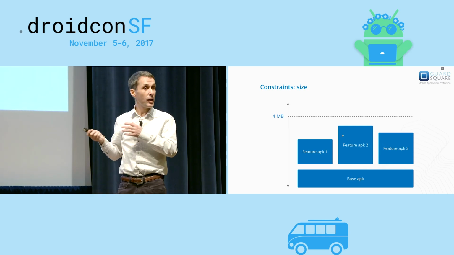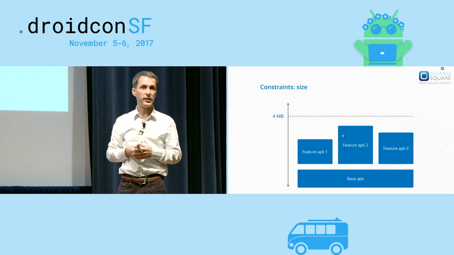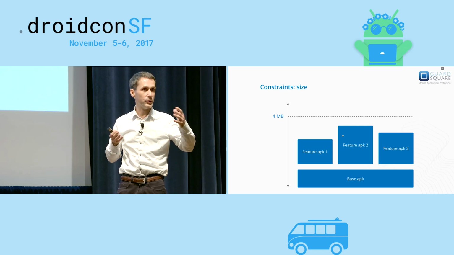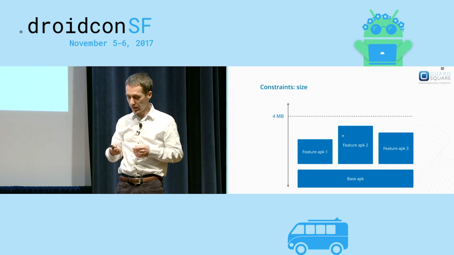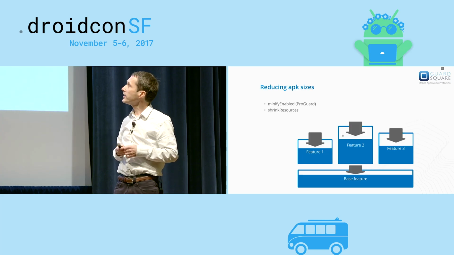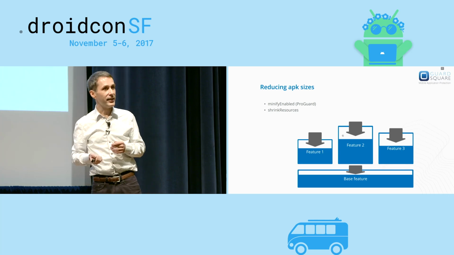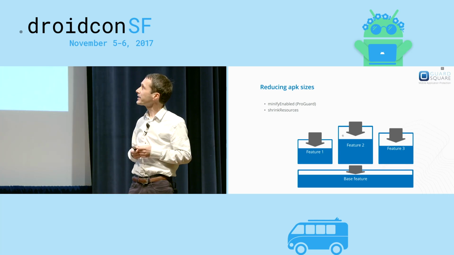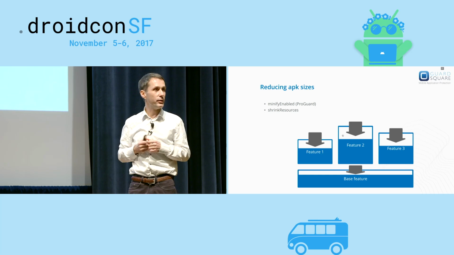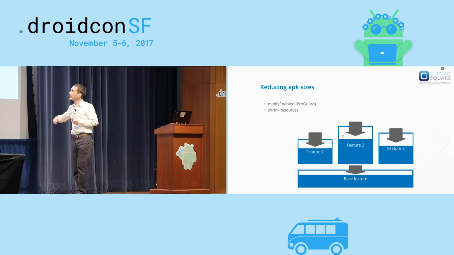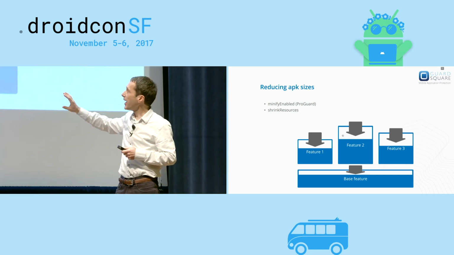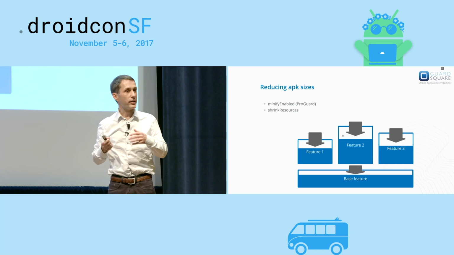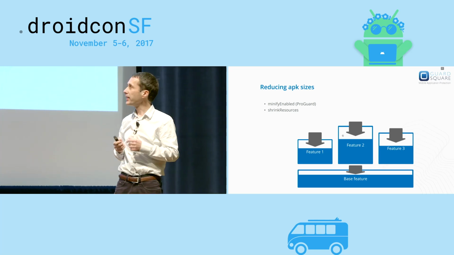Now, there are a couple of things you can do about this. Of course, you need to identify which functionality you want in your app, especially if you have a large app, you'll have to cut a little bit. But on the other hand, there are some things that you can do automatically, and this leads us to ProGuard. You can enable minification in your project. It's worth noting that ProGuard and the minification is applied to each of the individual features and to the base feature. So you can shrink, optimize, and obfuscate that code.